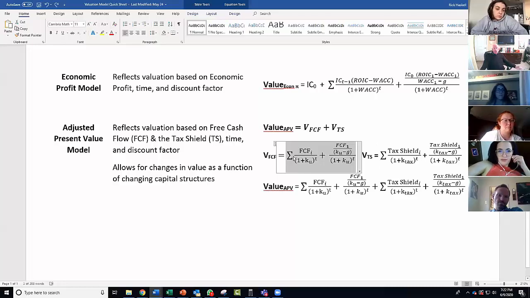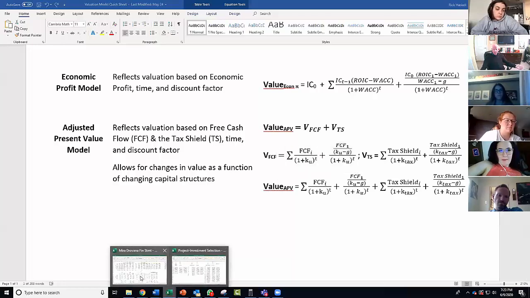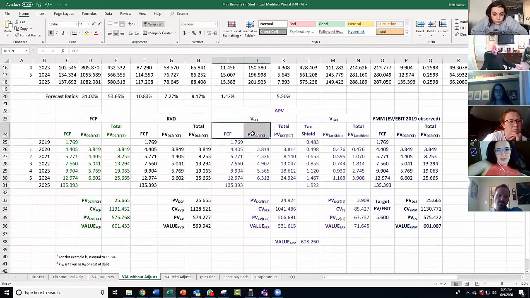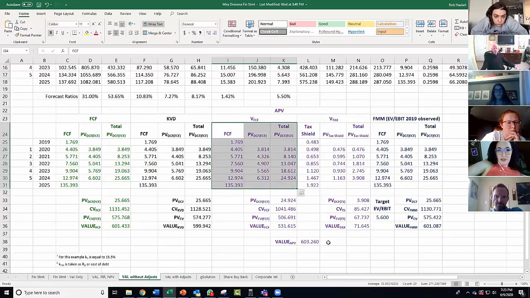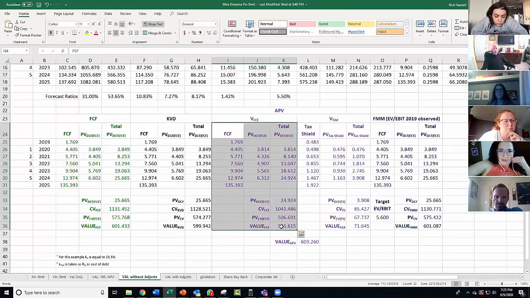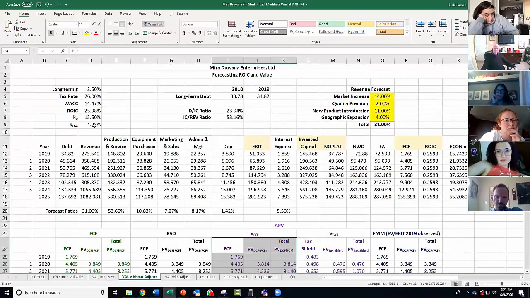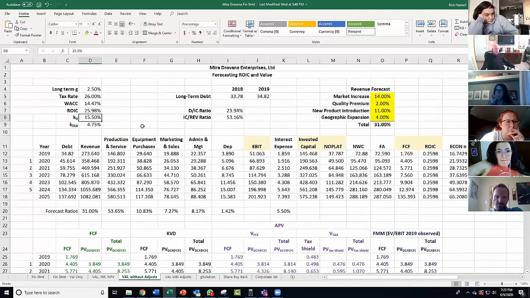So otherwise, this is just the free cash flow model. And it's articulated structurally exactly as you would expect it to be. This is the free cash flow model, isn't it? I got to bring it down some. This is a free cash flow model. Same free cash flows. Oh, the discounted values are a little bit different, and the outcome is a little bit different because I used that different discount rate. And notice here I've given this footnote. In this example, KU is equal to 15.5%, which is why you put 15.5% up here if you were being dutiful when you put together this assignment, okay?